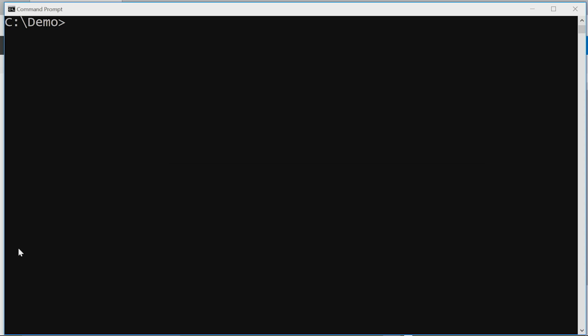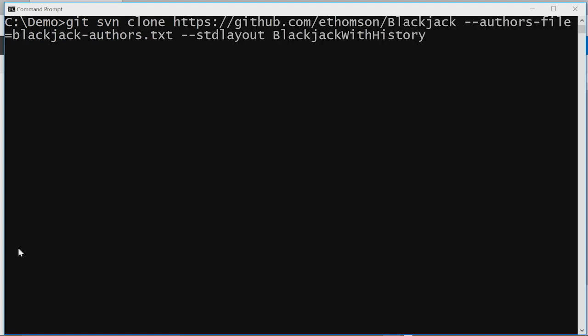Then I can open up a command prompt in a temporary directory so that I can use it for the migration. And then I can use the git svn command that's included with Git for Windows to import my remote Subversion repository into a local Git repository. Again, there's some manual configuration that needs to be done here. I referred to the Subversion migration article by the Microsoft ALM Rangers to know that I needed to set up an authors file to map Subversion users to their real name and email address.